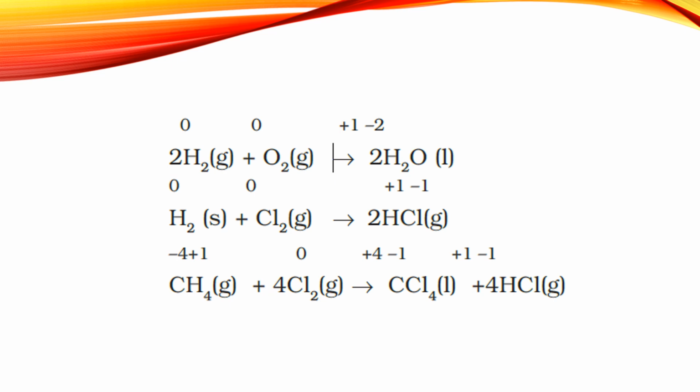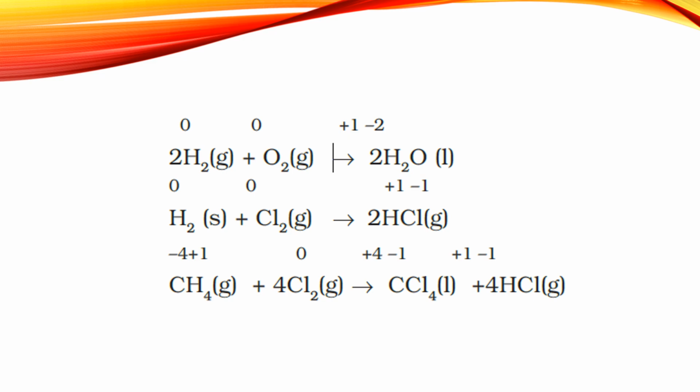In a similar way, the last reaction, CH4. Don't be confused, the charges are given here for each and every element. In CH4, carbon and 4 hydrogens are there. For carbon that is -4, this is the charge. As we know its valency is 4, it is having the minus charge, that is -4, plus hydrogen is having +1 charge, and chlorine is having 0 charge. Now after getting and losing the electrons, carbon gets the plus charge, that is +4, and chlorine gets the charge -1, and again in HCl you can see +1 and -1 charges respectively.